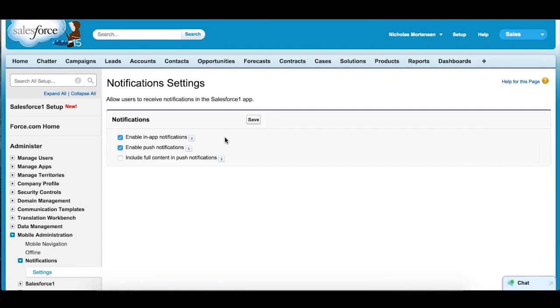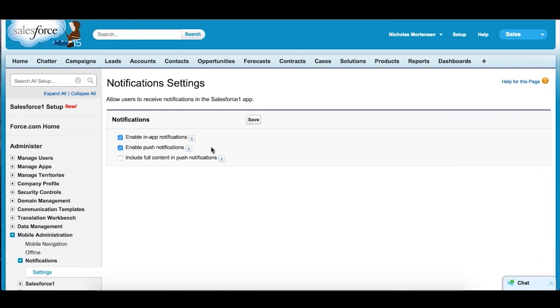You also have the ability to enable push notifications. So a push notification, what that is, that's actually you push information from an application to your phone. So a good example of this is text messaging and emails. When you get a text message or an email, your phone vibrates or rings regardless of whether or not you're in the application, because it is pushing that notification to your phone and it shows in your notification bar. If all you have is in-app notifications, that's not going to show up.